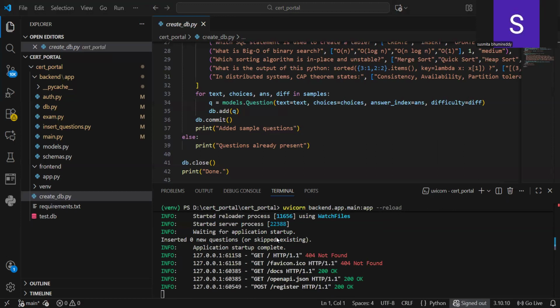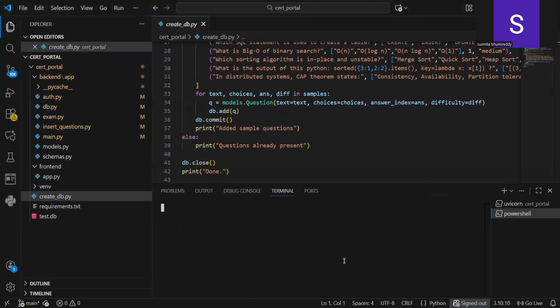It is giving me the message as user created and giving me the email. And now I'm going to open the front end.